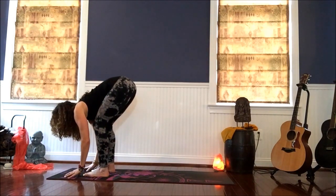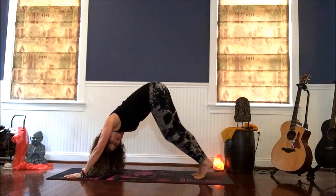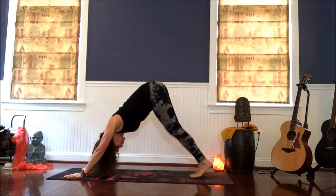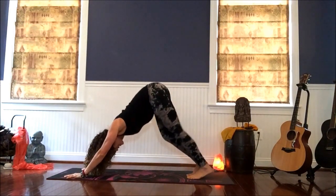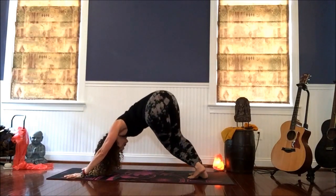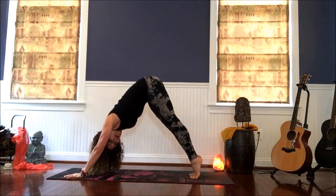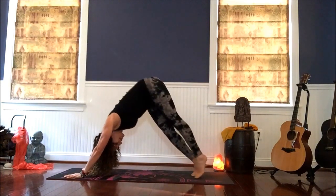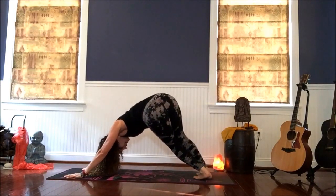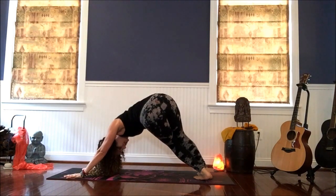Take it down again, plant your fingertips strong, down to strong palms, step one foot back and then the other, and start pedaling your feet — waking things up. From here you're going to twist your knees to the right, take your heels to the left — little twisted dog — inhale back to center, exhale over to the other side, shrug your shoulders down your spine, down your back, back up to center, and pause here for a few breaths as you twist your knees back to the right, heels to the left, and open up the side body a bit more.